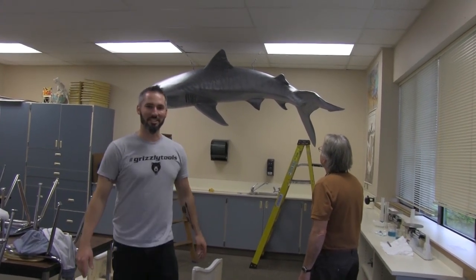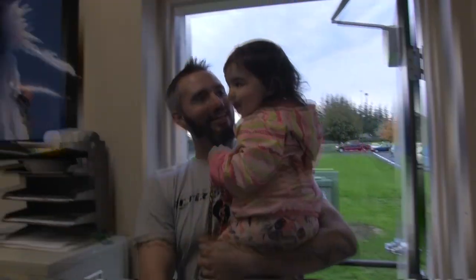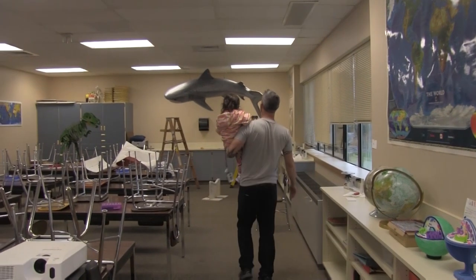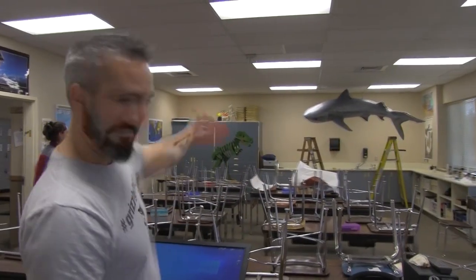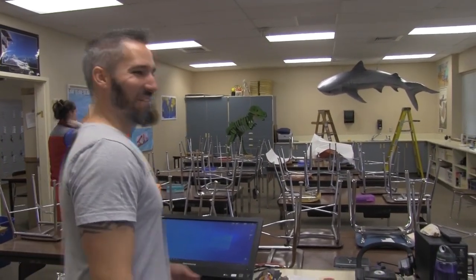Seen it for months in my shop and seeing it here. You want to see the shark? Did Daddy make that? So yeah, he'll sit up here and teach, and that's his background. It's pretty wild.